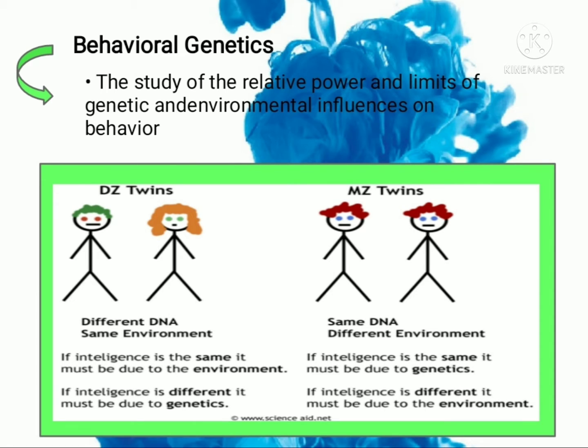So, if children who are unrelated or adopted, raised in the same family, grow up to be similar in regard to a trait such as extraversion, we may conclude that the shared family environment had a more important role in the development of the trait than heredity. If the children tend to be dissimilar, we might conclude that the genetic contribution was the more significant one.